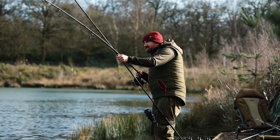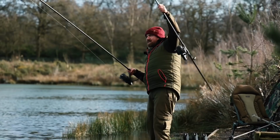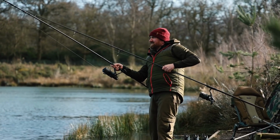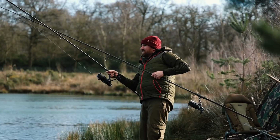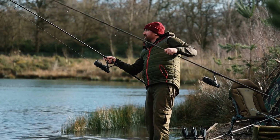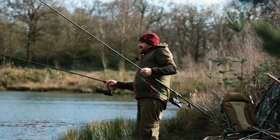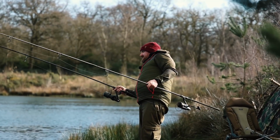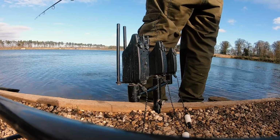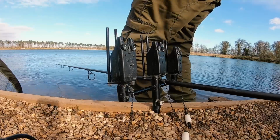Still snarled up. Always fun. Let's see if we can get this one round it. It's like that way. Yeah, he's caught right up in that line now. It's always a pain. No, that's right, I think it might go like that. And I think we're free of that line now. Yeah, free of that line, so I'll bring that rod down, grab the landing net.